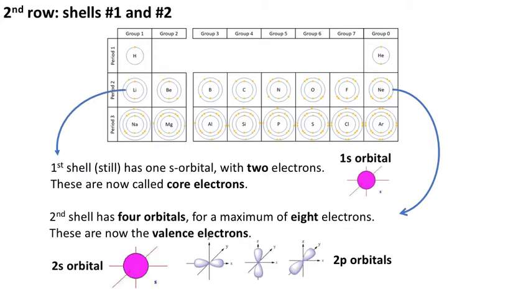Second row. I've drawn two shells. Here's the inner shell, that's the first shell. It still only has one s-orbital that has two electrons, but now because that's not the outermost shell, they get called core electrons. Here we are in the outermost shell. Turns out that shell has four orbitals, which means it can hold a maximum of eight electrons, again due to the Pauli Exclusion Principle. Those are now going to be called the valence electrons because they are in the outermost shell. The orbitals there are one 2s orbital that's a sphere, and then there are three 2p orbitals that are shaped like these double dumbbells.